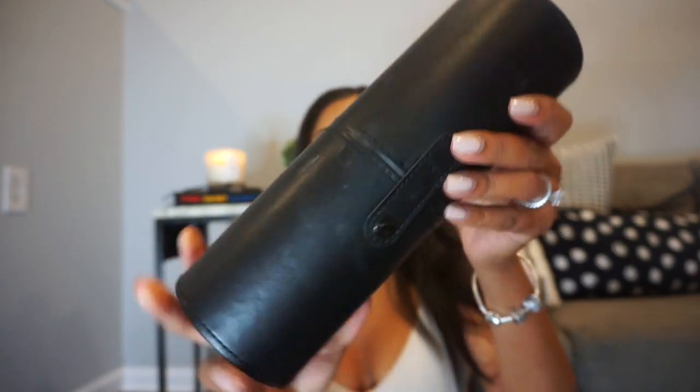Next I have my makeup brush holder. This is mainly for travel but you don't have to only use it for travel. It snaps on the side and stores my makeup brushes. I live in two different states so I'm constantly driving back and forth, and I needed something to keep my brushes protected at all times. You can literally just stick it on your vanity or table wherever you do your makeup and it acts like a stand itself. I've had this for quite some time and it's still in really good condition — it's full leather but feels very authentic. It holds just the right amount of brushes.